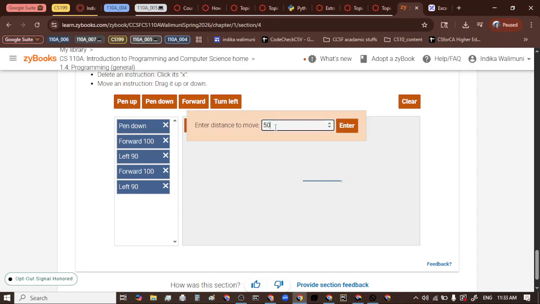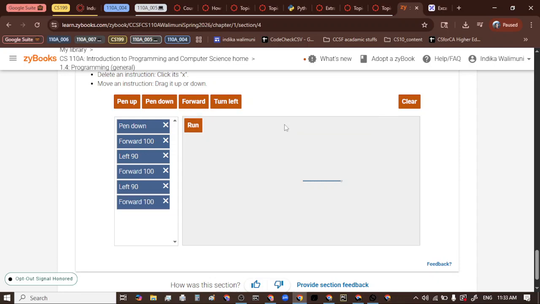Forward by 100. Next step. Yeah, yeah, we can run. I recommend running it in between, making sure we are doing it right. So the pen is always down, because if you put the pen down at the very top, it's always down.